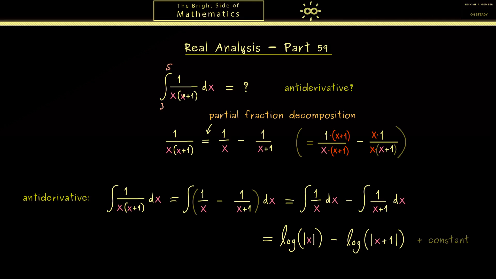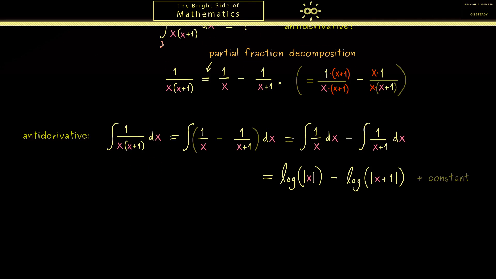For example, here now we could just put 5 and 3 into our antiderivative. Now I think you are interested how we can do the partial fraction decomposition in general. Indeed there is a recipe so you don't have to guess it like we did it before.